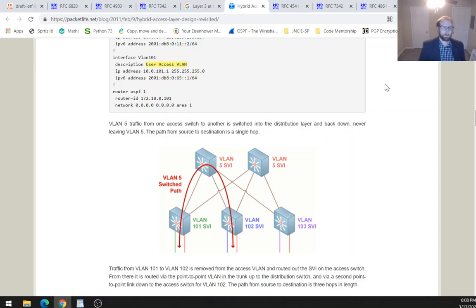VLAN 5 traffic from one access switch to another is switched into the distribution layer and back down, never leaving VLAN 5. The path from source to destination is a single hop. Yep, perfect, okay.